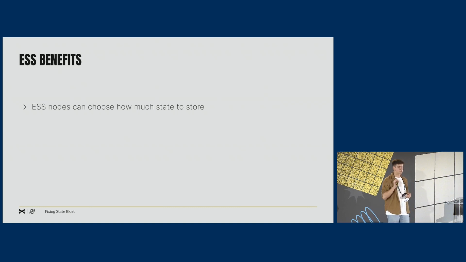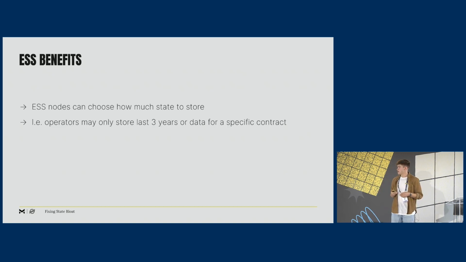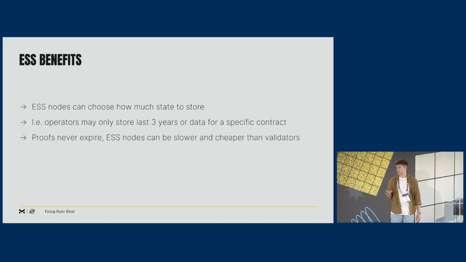Additionally, ESS operators can also choose to only service certain types of data. For instance, it's possible that Circle will want to run an ESS node in order to provide proofs, but their ESS node only stores USDC balances. In this way, if you have a sophisticated smart contract application, they can self-serve their ESS nodes so that their users do not have to go and buy these proofs from other L2 systems. So we can store only specific data to reduce our computational complexity. Whereas if we stored all this information on the validators, they would always need to store everything no matter what.